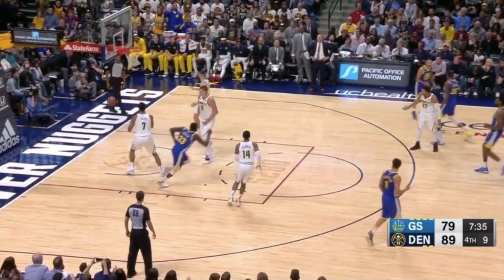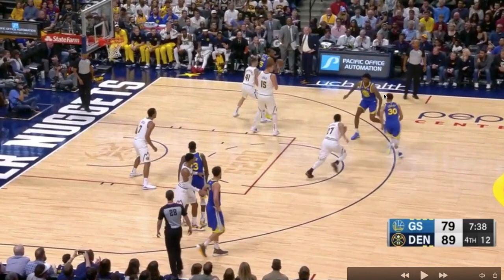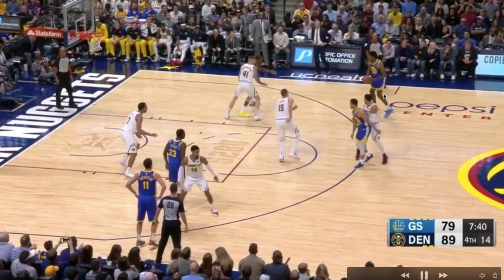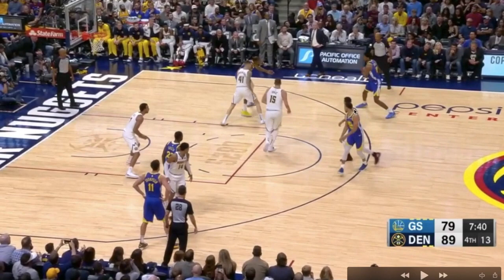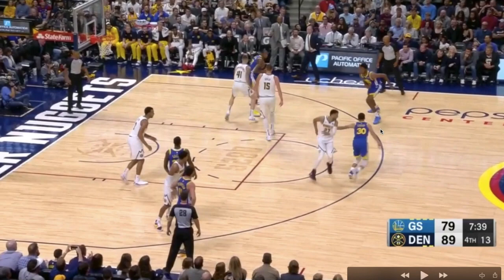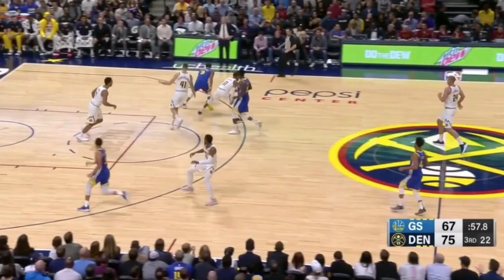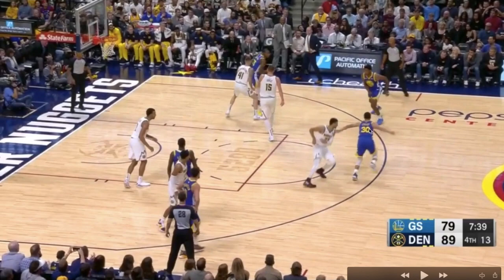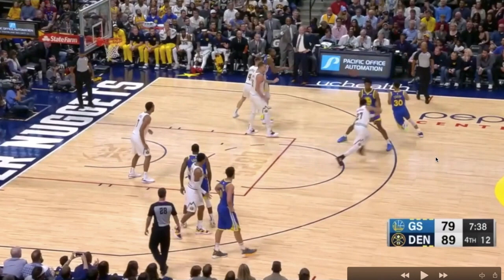This is an amazing move — a split cut again. We've seen this action before: wing-to-post pass to KD, then a screen on the perimeter. What stands out is how Steph Curry sells this cut. He's just playing dead — acting like he's going to stand there — and the defense kind of falls asleep. Then he gets low, spins, changes speeds, going from standing still to a complete sprint into a wide open jump shot, plus a great screen to get him open. As you run these actions like feeding the post and running a split cut, if the defender starts to go over the screen, that creates a backdoor — which I'll cover in part two.